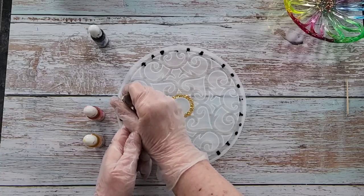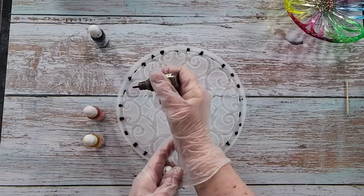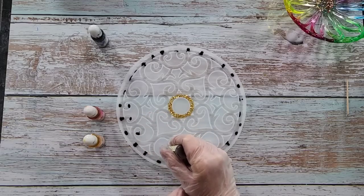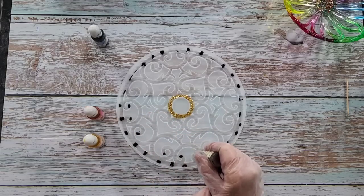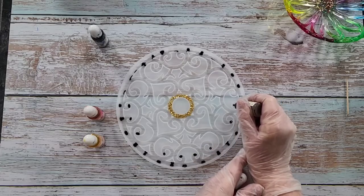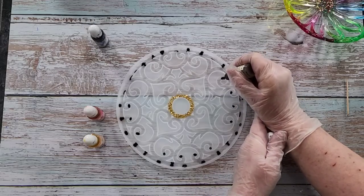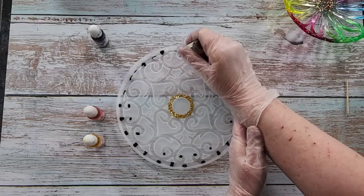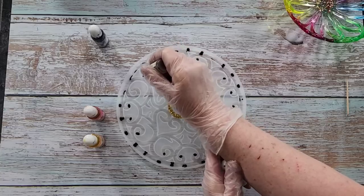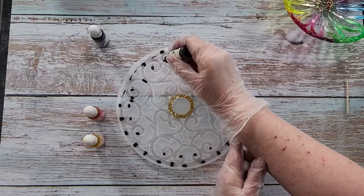It's great if you don't want bubbles. If you're doing something intricate and you don't want bubbles, it's really good. Nice, thin resin. I'm going to do it in here as well, in these little holes here. But it just takes a longer time to set up. What I found is, and I could be wrong, feel free to correct me, the thinner resin seems to take longer to set up, and the thicker resins seem to cure faster, I guess, because they're already thick. You don't have to wait for them to thicken. All right, so that's that. Now, let's do another one in here.